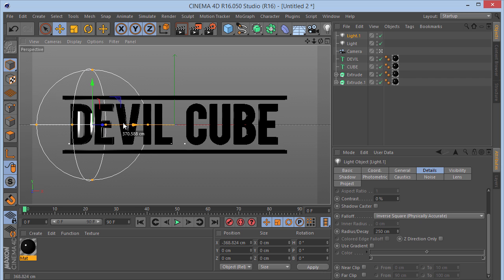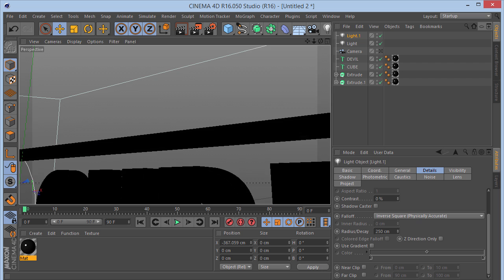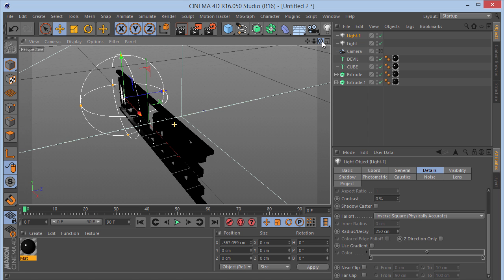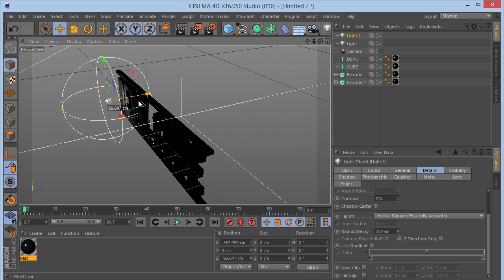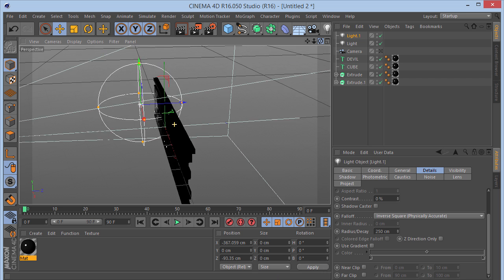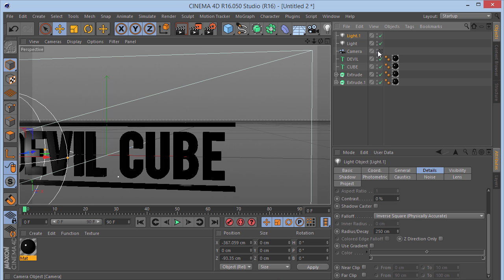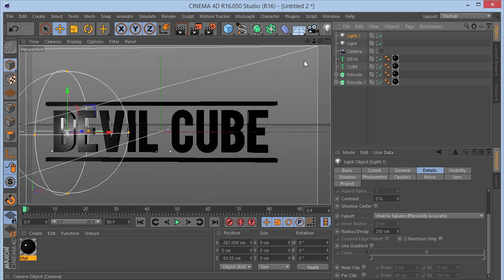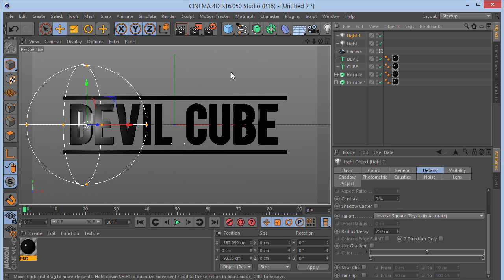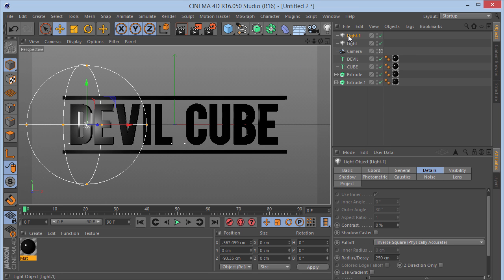pretty much over there. Let's get away from the camera view so we can position this a little bit better, and I'm going to move this a little bit to the front, as you can see here. Something like that, and that looks fairly beautiful. Okay, then we can duplicate the light.